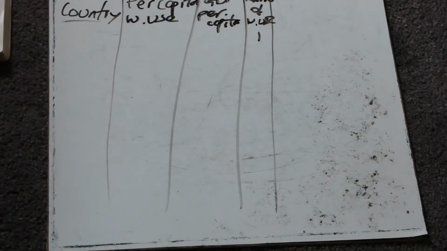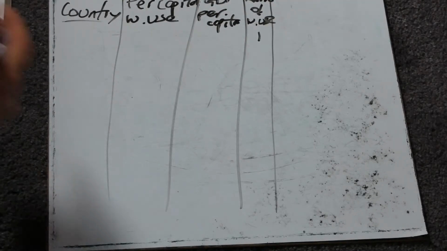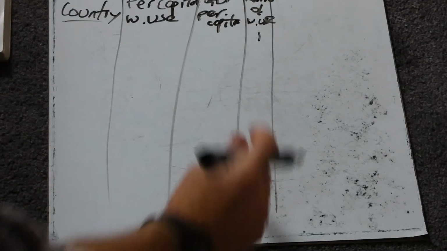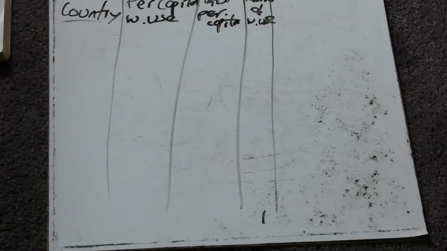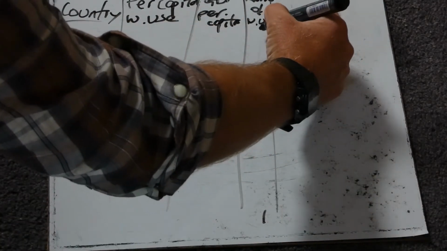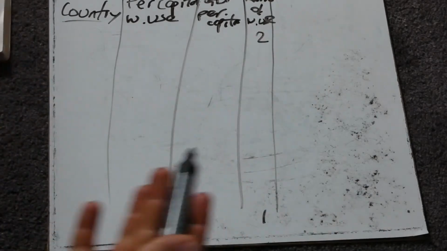I'm just looking at the data here, so it looks like the country that uses the most amount of water per person, not a massive surprise, is the USA, which I think in the list is the bottom country. So you'd have a rank of 1 for the USA. Second biggest user I think is Australia. Is up near the top, so that's a rank of 2, and you keep going like that.